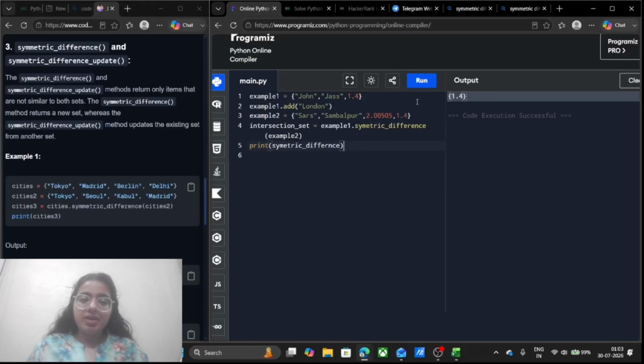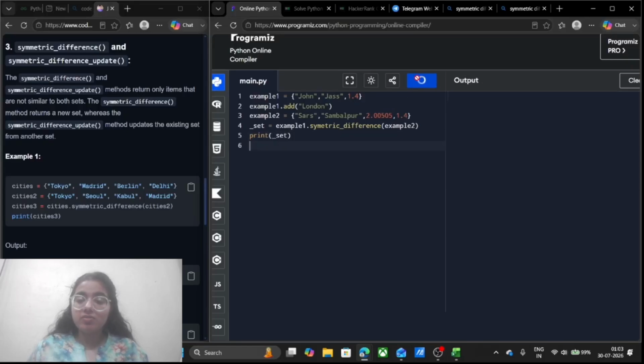Now I am printing the symmetric difference, and here, talking with you, I just wrote wrong. I have to write here intersection set, and I will just simply write here underscore set, as I'm not going to write this big name again and again.